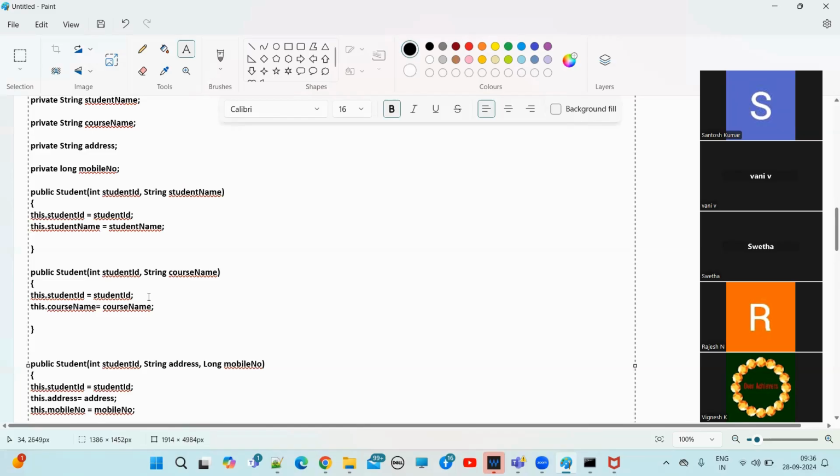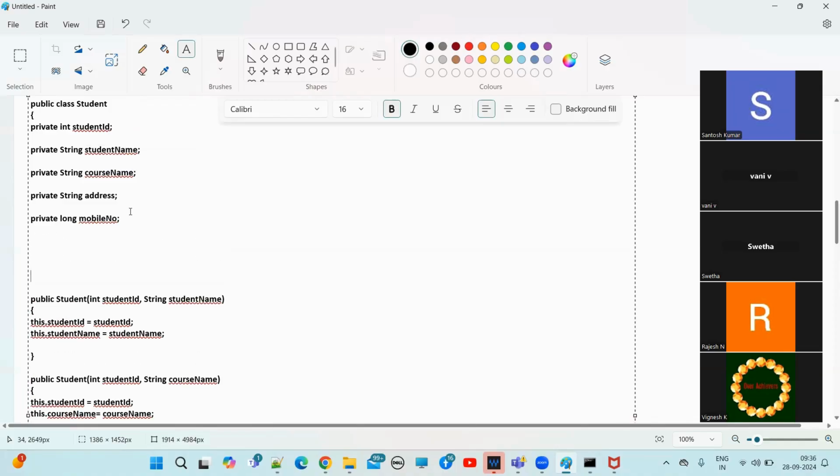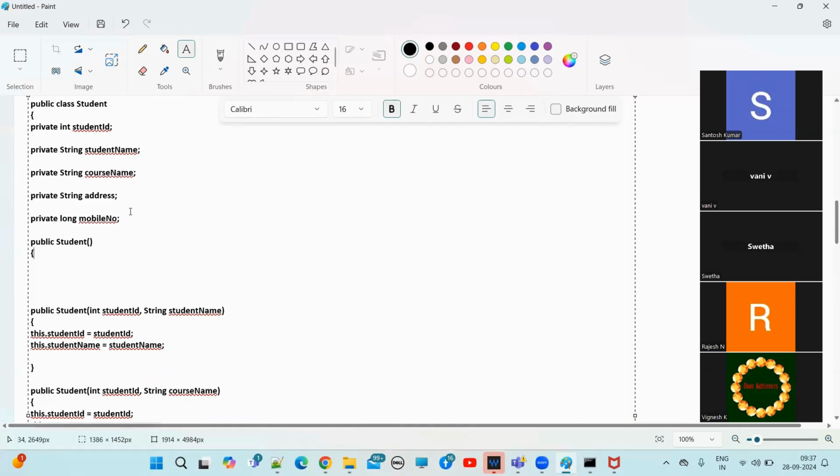If you put a no-argument constructor, what will happen? Here I'm writing one no-argument constructor. Public Student. This is the no-argument constructor, right?